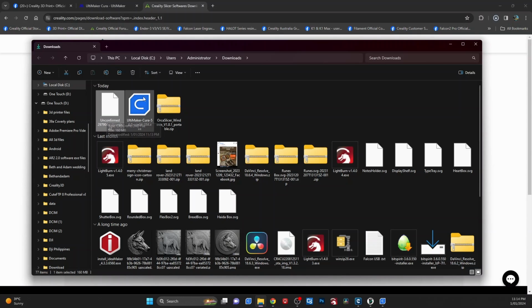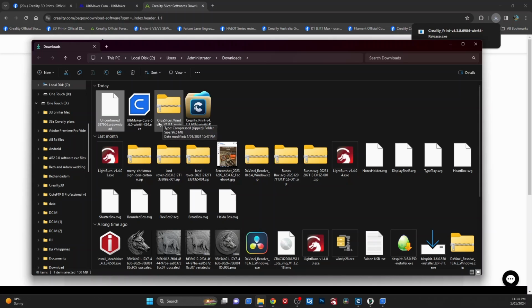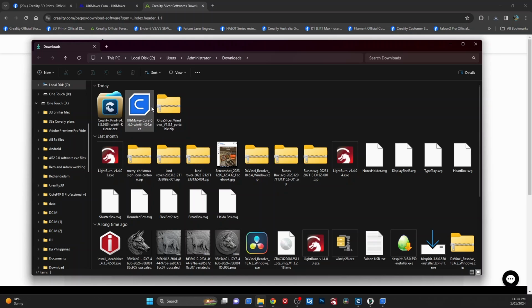So all you need to do, so I've already done Cura and Orca Slicer, so I will do a thing on those. I haven't finished yet. I'll just wait for this to disappear. Okay, so as you can see, I've downloaded the latest version here. I've got Cura and I've got Orca Slicer in here that I'm going to do a thing on as well. So you've got all three applications here. I've downloaded the very latest version, so it's the very latest version as of the 1st of January 2024.